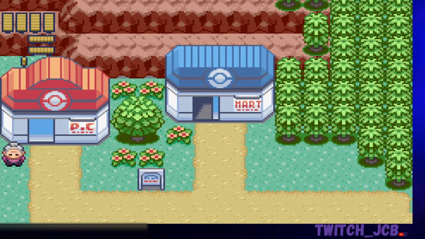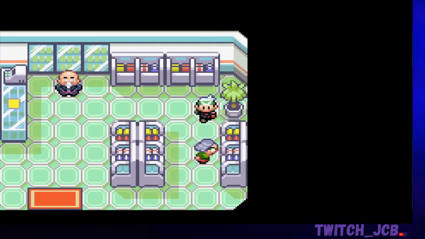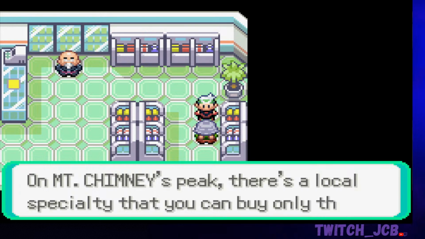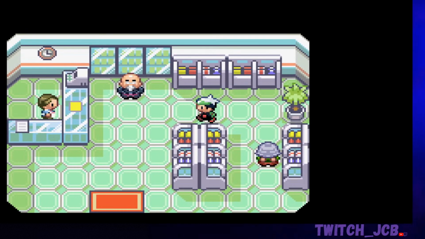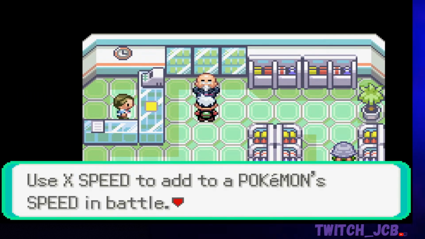First place up to be stepping into is the Pokemart. Let's see if there's any changes and see if there's any useful advice for the people around here. On Mount Chimney's peak, there's a local specialty that you can buy only there. Give it to a Pokemon, it will be elated. Oh, okay. That'll be nice if there's more happiness to be put down there, the lava cookies.